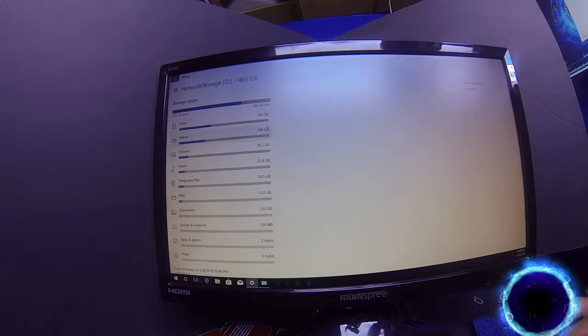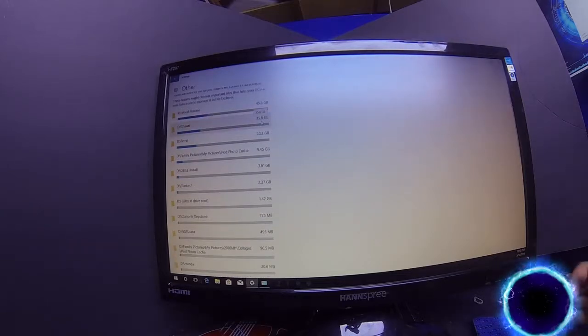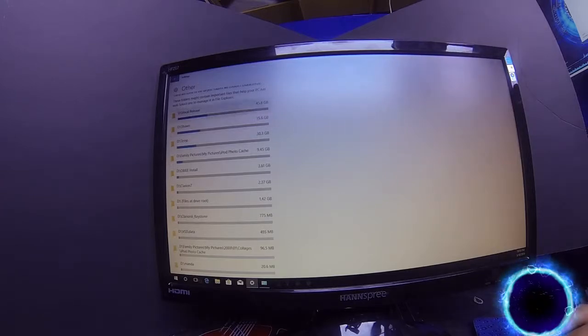All right, so let's see here. What has the most gigs? That's the first thing I do. I try to see out of which one of these categories is eating up all the data. That one right there is 130 gigs. This is 108. So we'll go with the 130 gigs. You want to double click on it. Click, click.